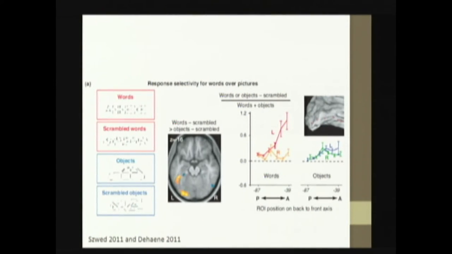And so this is a nice study that was looking at the difference between words and objects, to see if there's a difference between them. They tried to match the stimuli as best as they could. The word stimuli included some clearer words and some broken down, scrambled words, which are hard to interpret, and scrambled objects. So these act like a control, like showing the patient something uninterpretable, and then showing them something they can interpret, like a basic drawing of a car or a basic drawing of a word. And even when they broke it down to just basic elements, they still found that words had a much higher signal. There was much more activation in the left VWFA compared to objects.